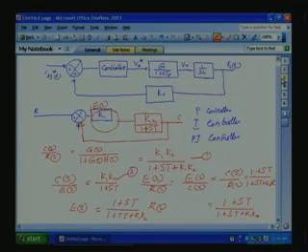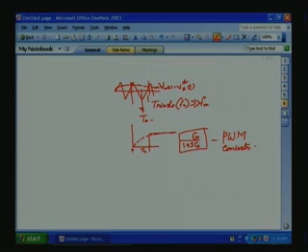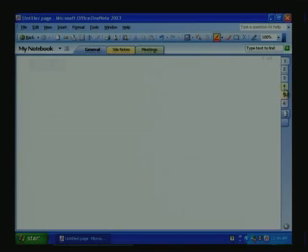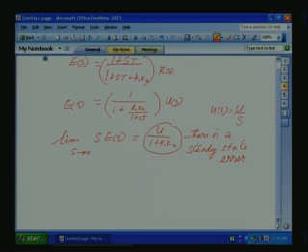The steady state error, if you want to make it 0, see, only K1 is in our control. This K2, this is the plant gain, that is not in our control. So, to make the steady state error 0, here this value K1 should be very high, such that 1 plus K1 K2 should be approximately equal to K1 K2, and if K1 is very high, then U divided by K1 will be close to 0.